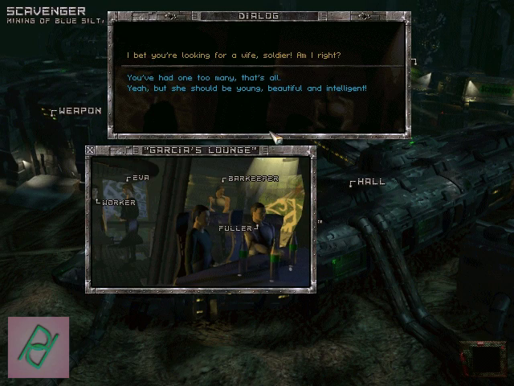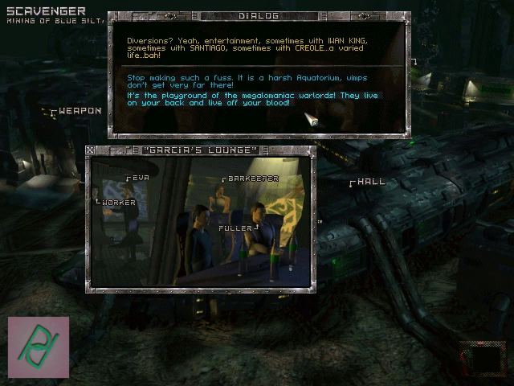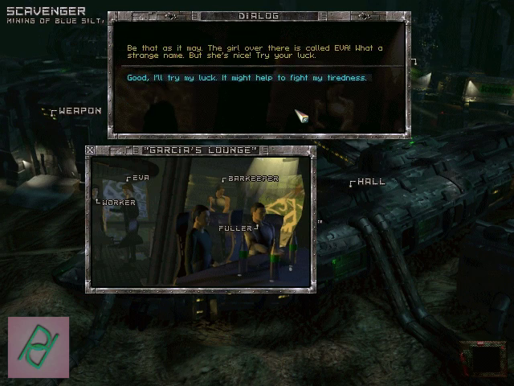I bet you're looking for a wife, soldier, am I right? You've had one too many, that's all. Of course I've had one too many. How else are you supposed to be happy in this distorted hell? Haven't you got many diversions here? Diversions? Entertainment. Sometimes with Iwan King, sometimes with Santiago, sometimes with Creole. A varied life. Bah. Yeah. It's the playground of the megalomaniac warlords. They live on your back and live off your blood. Be that as it may. The girl over there is called Ava. What a strange name. But she's nice. Try her luck. Good. I'll try my luck. It might help to fight my tiredness.